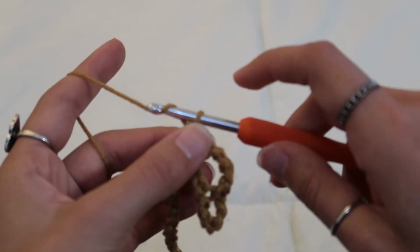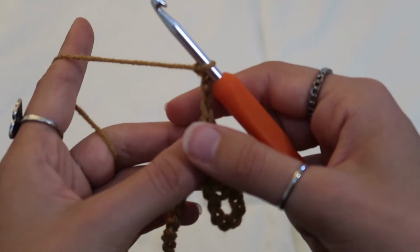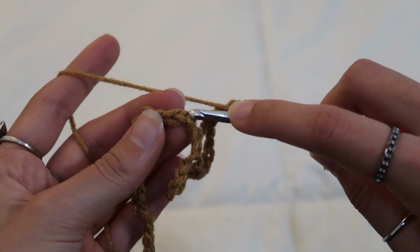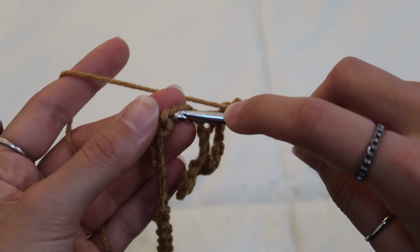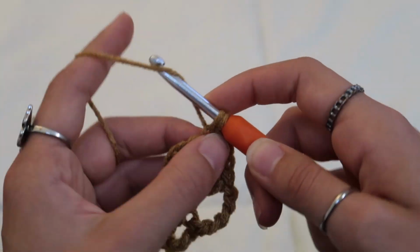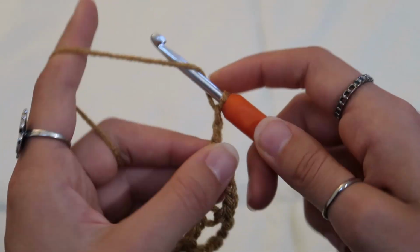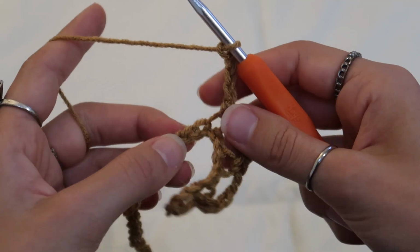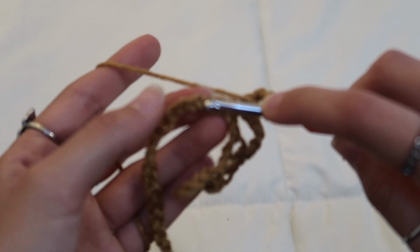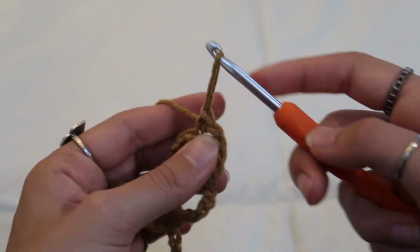And now we're going to go ahead and chain another 4. And then going down to the chain, I'm going to skip the next 2 chain stitches. And now into that 3rd chain, I'm inserting my hook, and we're going to place a single crochet, like so. Chain 4. And 4, and now going back down to the chain here, I'm going to skip the next 2 stitches, and into that 3rd stitch, I'm going to place 1 single crochet.